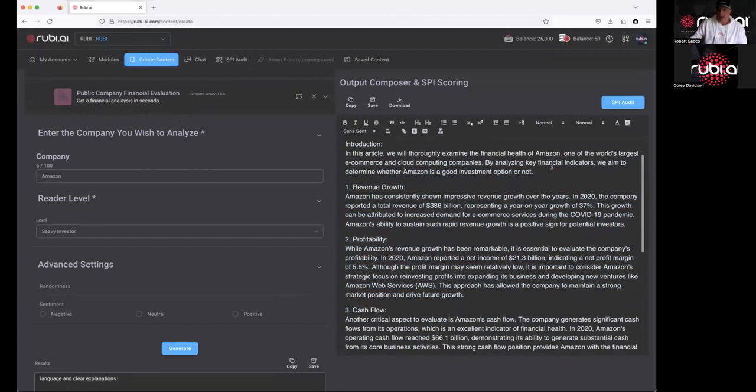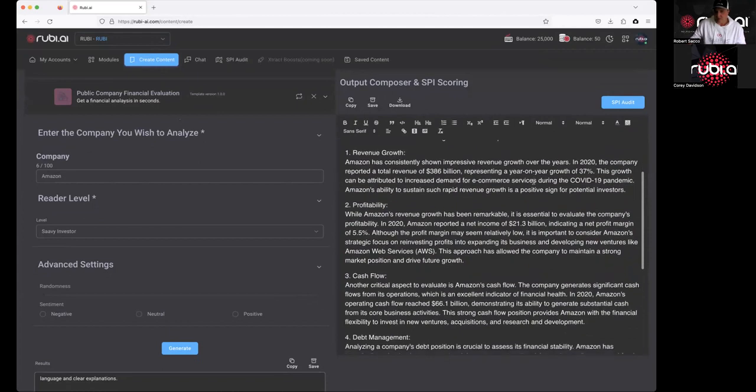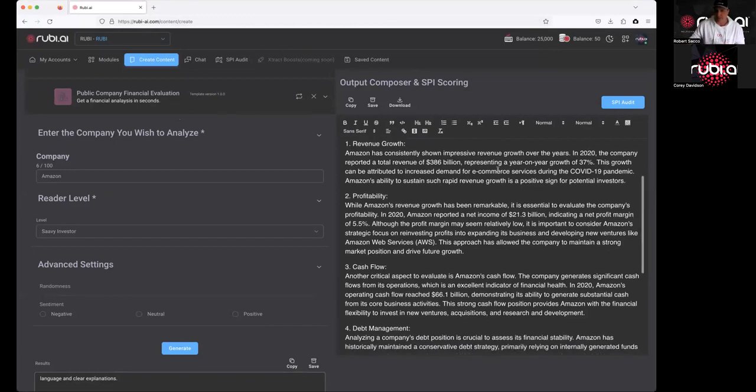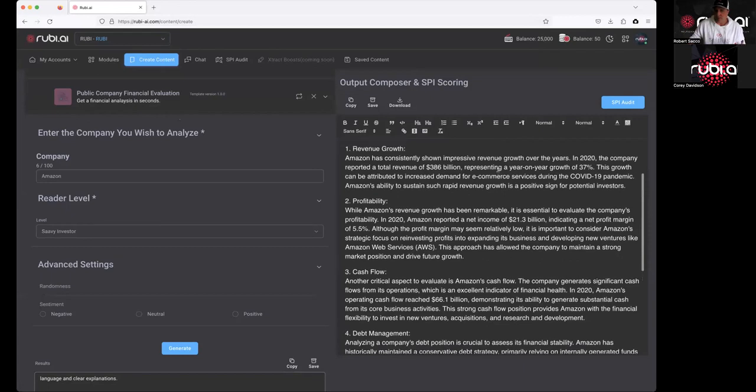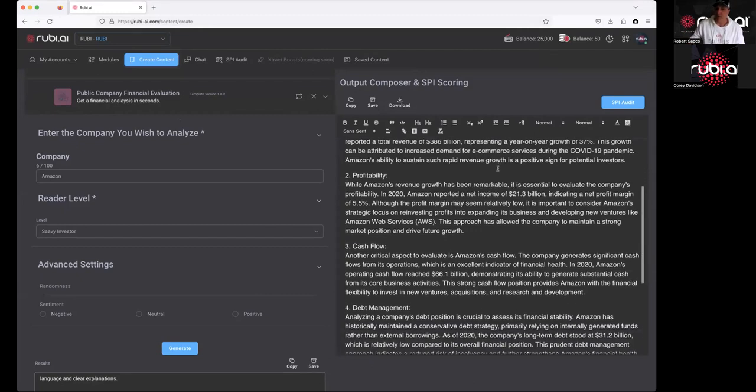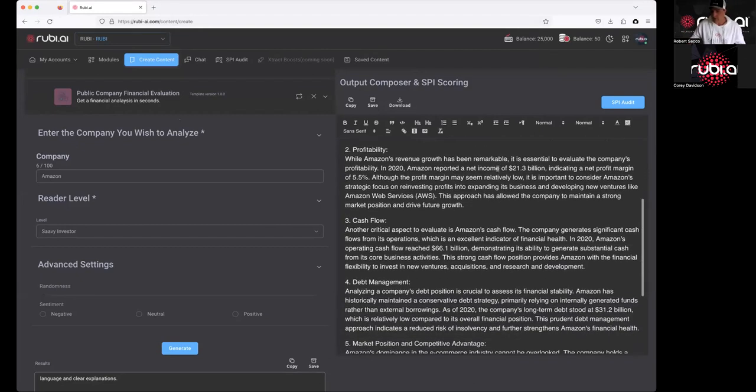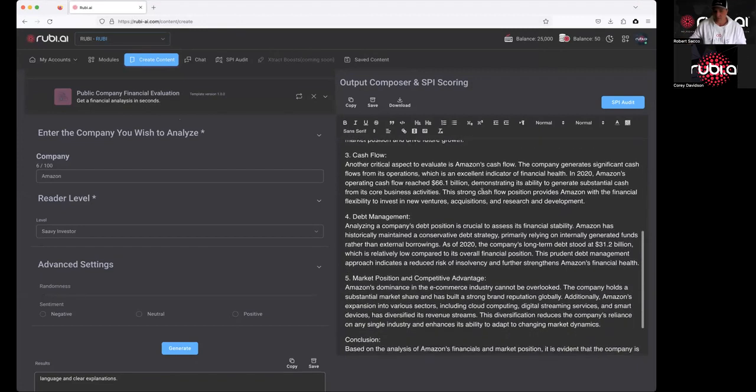It's going to talk a little bit about the financial health of Amazon. And it did all this by finding all of the information online. So it's going out and pulling all the public records, all of its SEC filings, and pulling that information in to give you a way to understand and get insight into whether or not this is a profitable place for you to put your money. Does it hit your risk levels, all that good stuff that's right for you. It's going to give you all of this information, right?